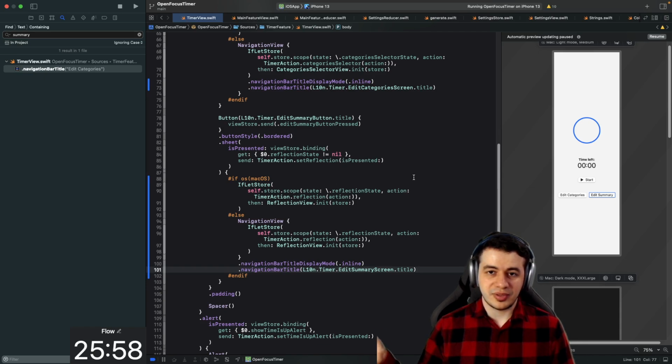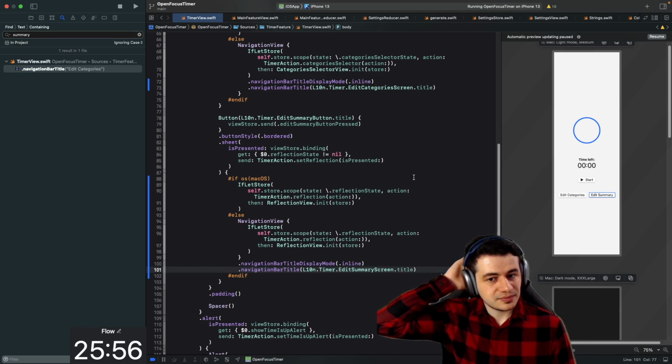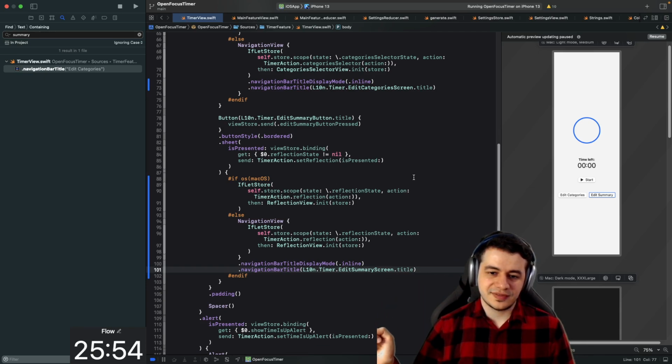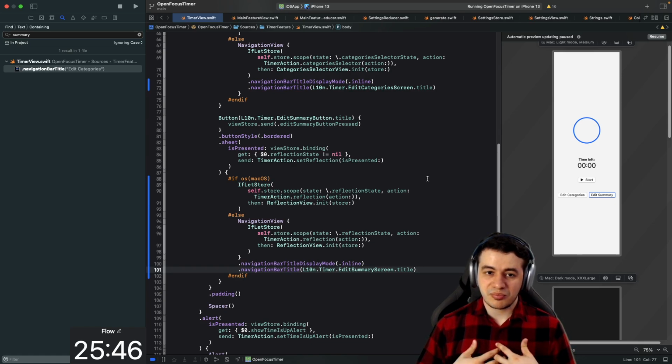Even with UIKit you have bugs. Of course, it's less now in UIKit, but to be honest, it's still taking more time to write the same UI I write now in SwiftUI really quickly. It's going to take me more time to write that in UIKit. So from my point of view, it's fully mature.